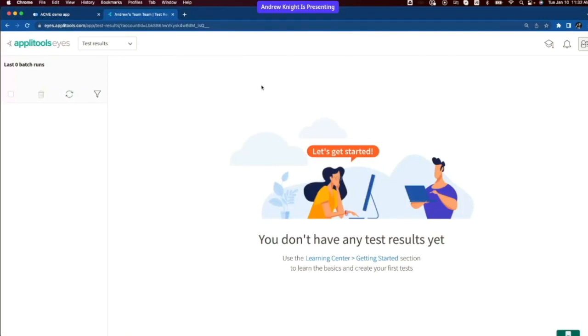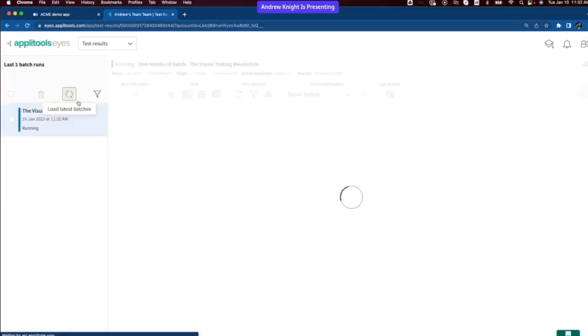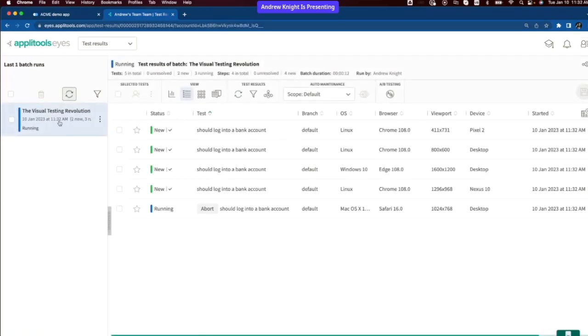I already have an Applitools account that I use my API key in the tests. And so if I refresh to see my latest tests, we can see this is the batch of tests that I just ran. Okay, now remember, I ran it once locally on Chrome, but here in the Applitools Eyes dashboard, it's actually run multiple times. You might be like, well, what's going on here? What I have done is I've configured it to run not just one time for visual snapshots, but across 5 different browser configurations in Applitools Ultrafast Grid.